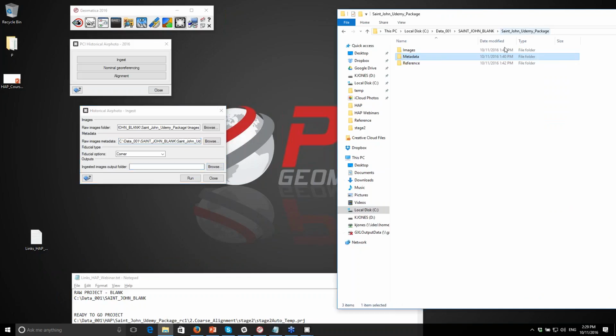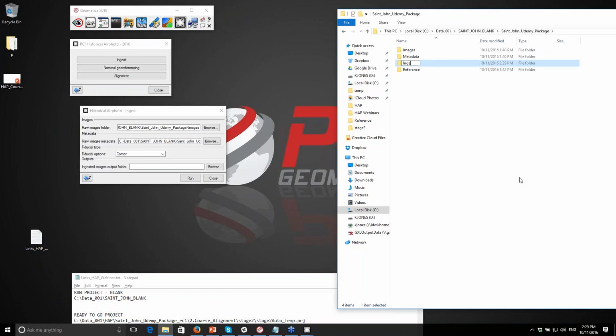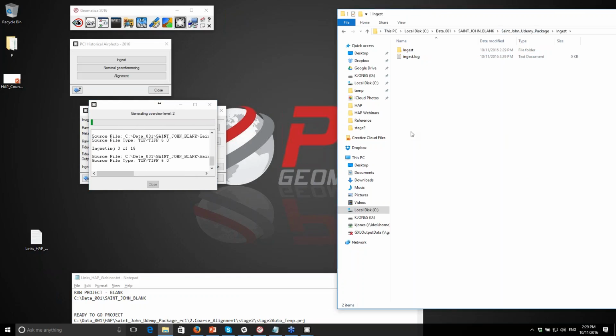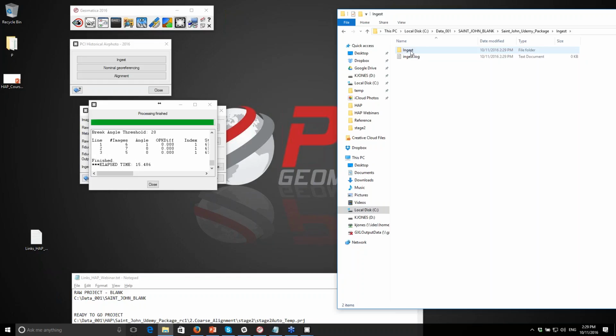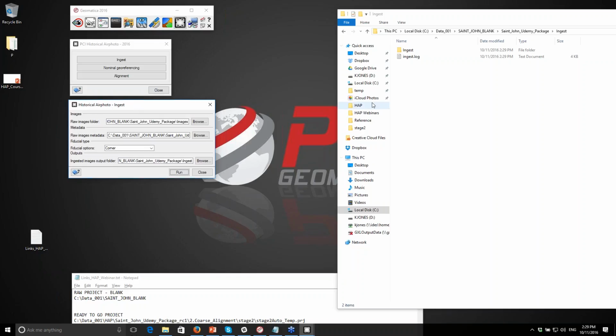And then the input folder, so this is where I want to actually ingest my imagery. So let me just create a folder, call it ingest. And I'm going to copy that, paste it in, and I'm going to hit run. So if I back up here and I open up the ingest folder, we can see that essentially it's created a folder. It's collecting some key information relating to the images based on the metadata and the actual images. And it just took a few seconds there to collect that information. So that's essentially step one.